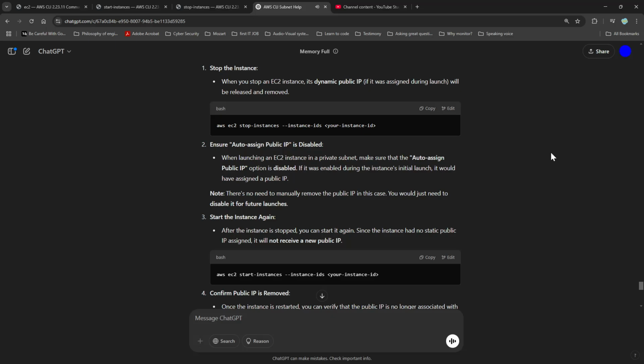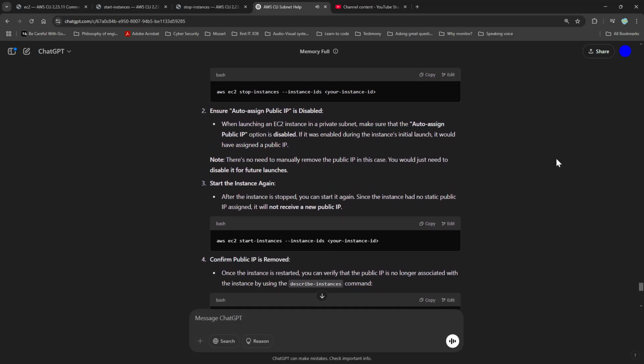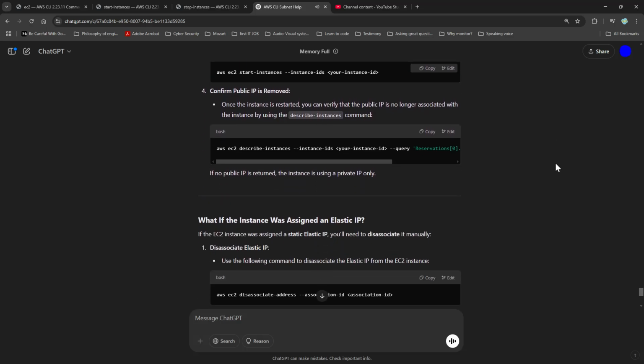Since the instance had no static public IP assigned, it will not receive a new public IP. -- bash AWS EC2 start instances, instance-IDs your instance ID. 4. Confirm public IP is removed. Once the instance is restarted, you can verify that the public IP is no longer associated with the instance by using the describe instances command. Bash AWS EC2 describe instances dash instance IDs your instance ID, query reservations 0, instances 0, public IP address. If no public IP is returned, the instance is using a private IP only.